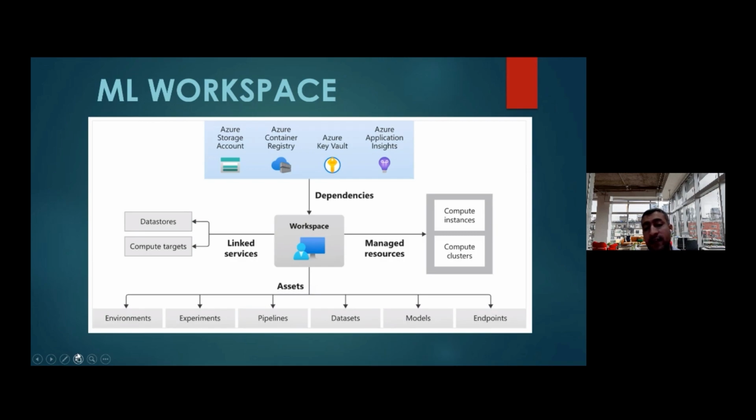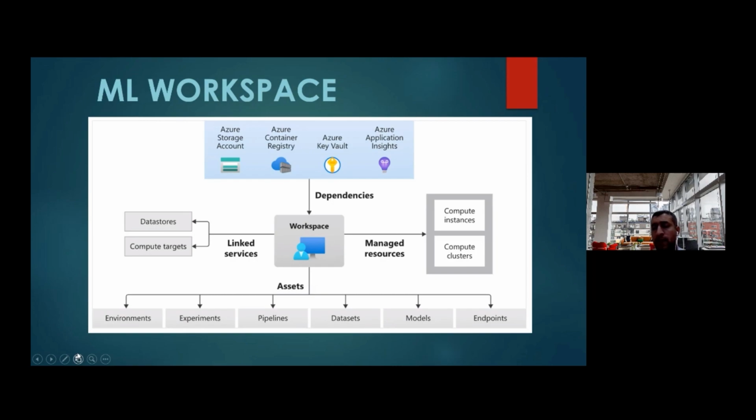On the left side and the right side, we can see the managed resources, and these managed resources are all about compute. Before moving on, the compute here is needed because we have a model we try to train on data, and we have to pre-process the data and do a lot of activities in our pipeline, as we said. These kinds of activities need compute at the end.